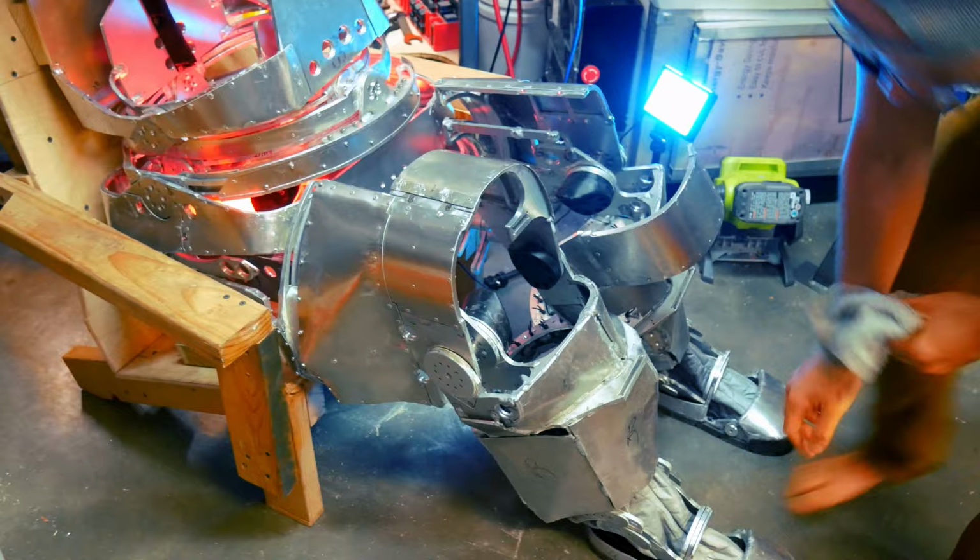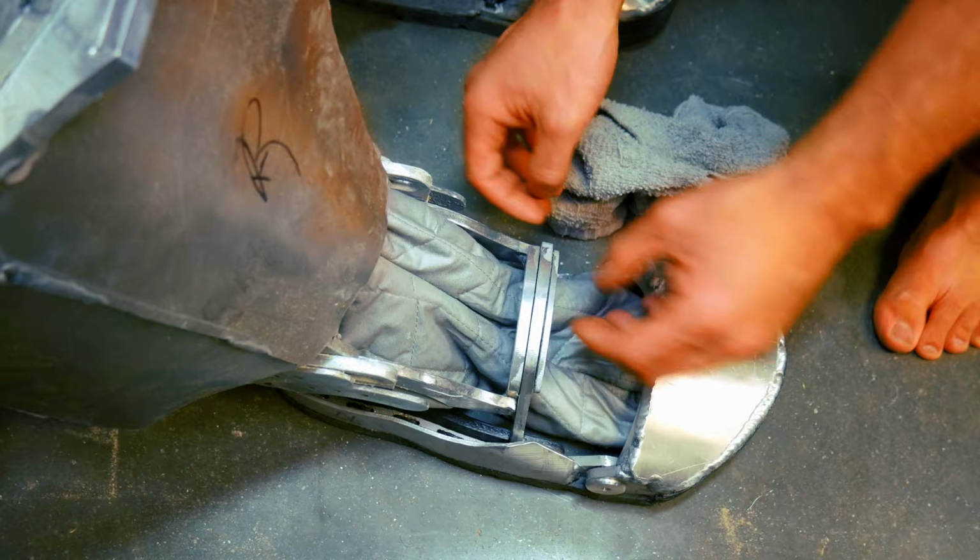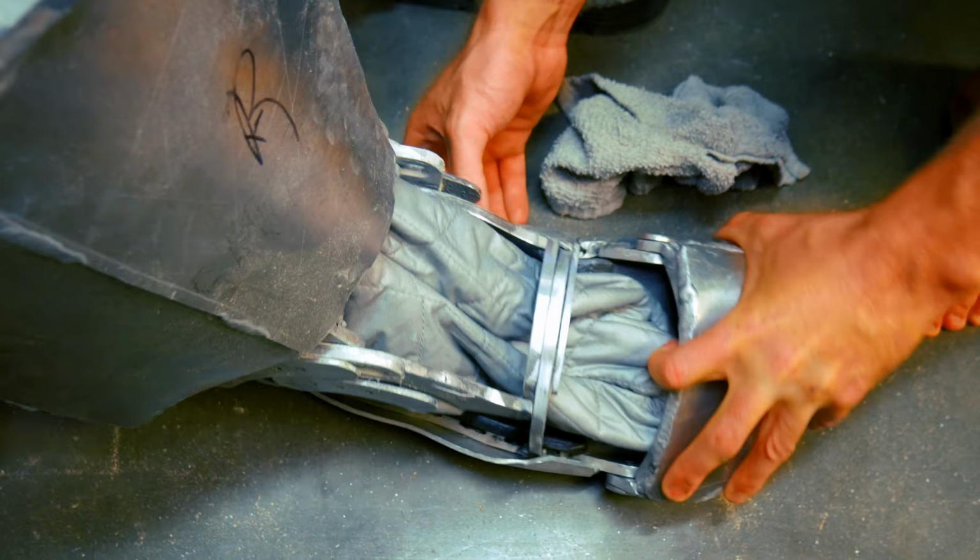So hinge joint, ring joint, and then the final type of joint is this type of joint right down here, and this is called a lobed joint. We can't get the joint completely centered on the joint because it would go through your body. So the axis is inside the foot, and we have to bring it up here, and that allows it to move like this. So this is called a lobe joint, and those are the three types of joints that are on the suit.